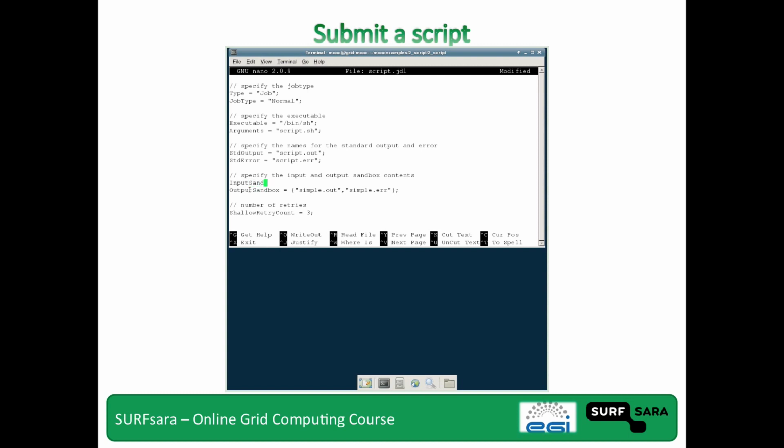And again, these are the files that are going to be sent to the worker node and are going to land directly into the directory that the executable will also be executed in, which in this case is the argument of this JDL, which is the script.sh file. So we also want to change the output sandbox to the script.out and script.error.